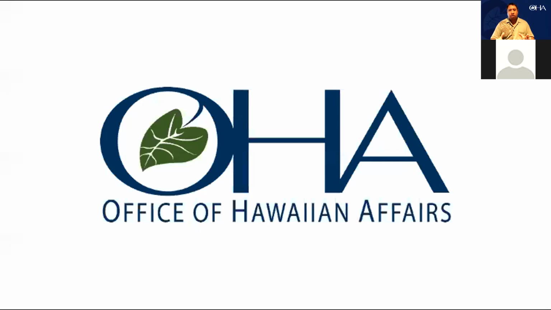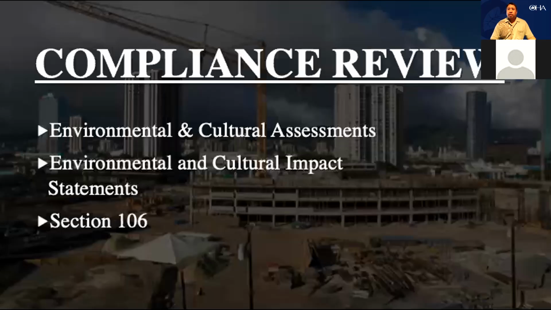how it all started was one of the things that we do as a quasi-state agency acting on behalf of Native Hawaiian interests: compliance reviews. Those are environmental assessments, cultural impact statements, and so on and so forth. Section 106, anytime there's development or big projects within the state and abroad that have Hawaiian interests in mind, the Office of Hawaiian Affairs is included in that communication and kept in the loop throughout the progress of that project or development.